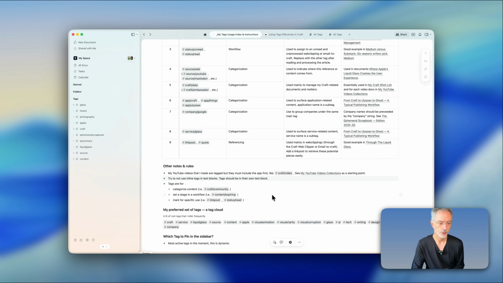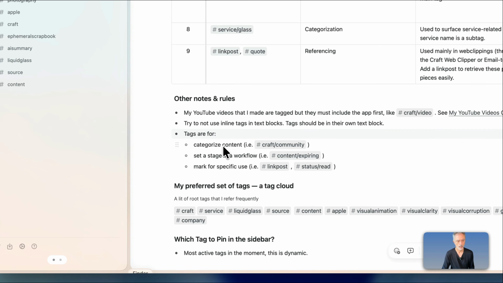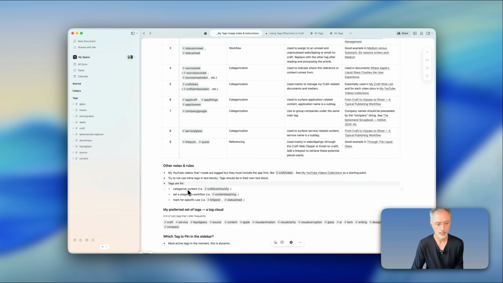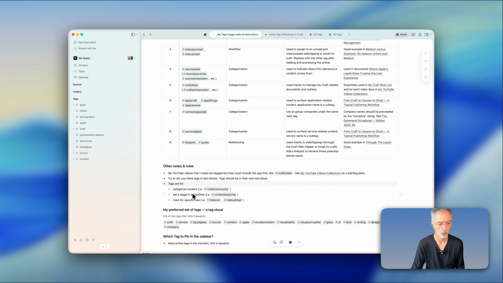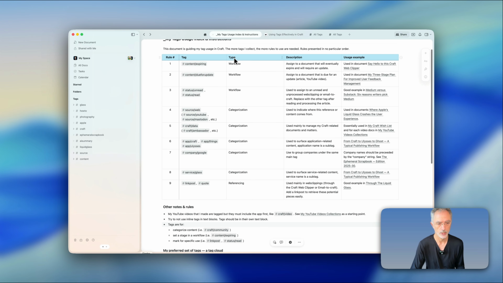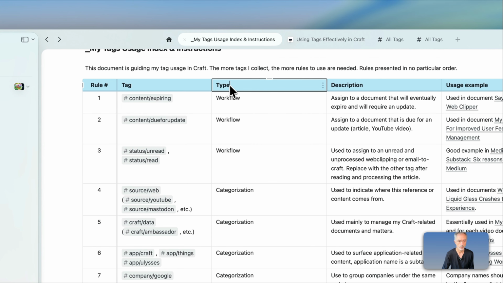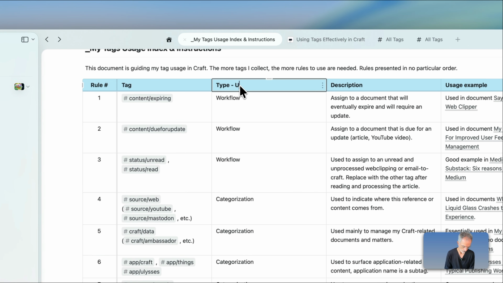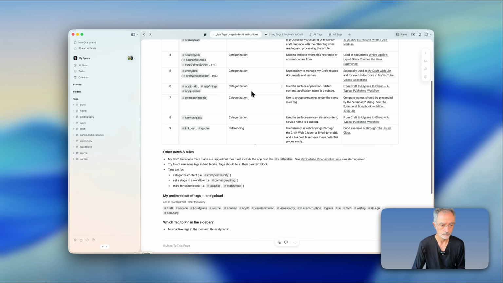Also, I'm talking about what the use cases for tags are, which is more or less something that you can see here in this column, which is the type, or I can also set the use case in this column.